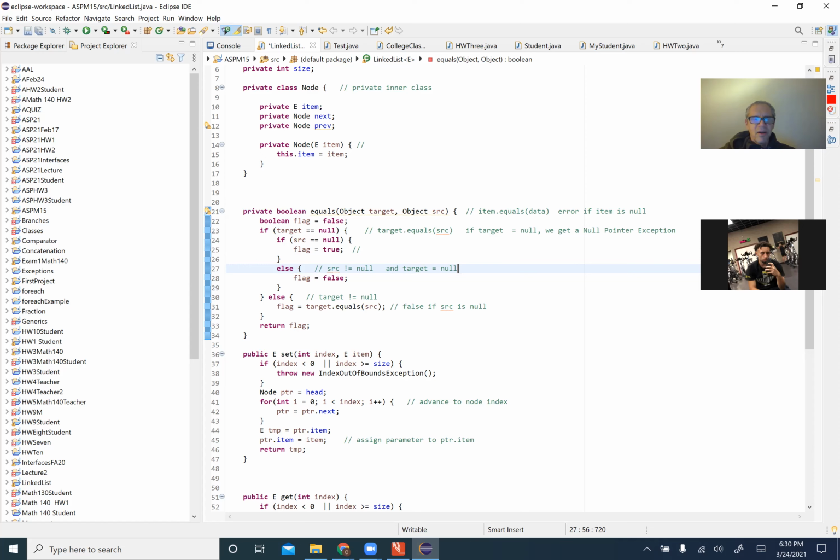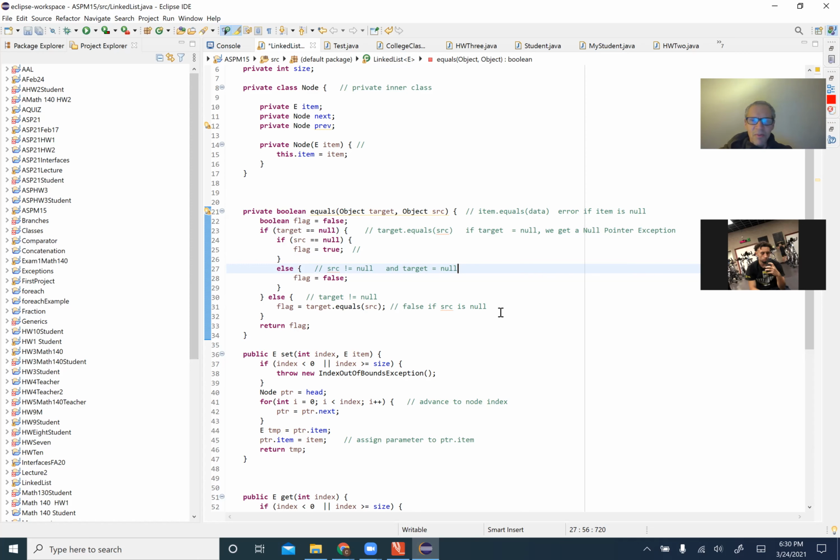Okay, so now let's look at line 30. Now we're going to assume the target is non-null, and it doesn't matter if the source is null. You can actually pass null to equals, so null can be an input value to equals. If you look at the way we write our equals methods, like for the person class, we check to see if the input value is null, and if it is, we set the flag to false.